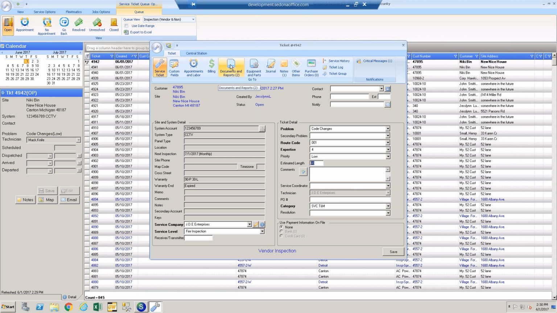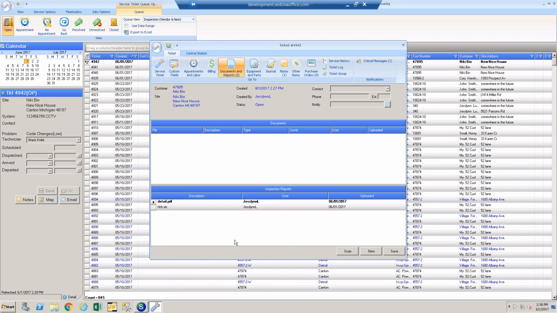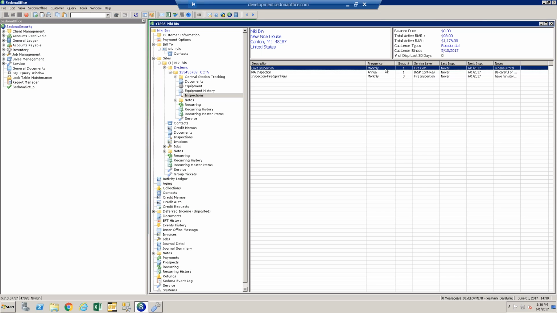Other things that pull over, if we look over here, they're the reports that we added. So we added them as templates. Now they've been added to the ticket. Now they are inspection reports, and they have their own little section down here. When your technicians edit them and resave them, they have the option to save them as a regular document or as an inspection report. Very quickly, let's go back out to the record to see what this looks like.